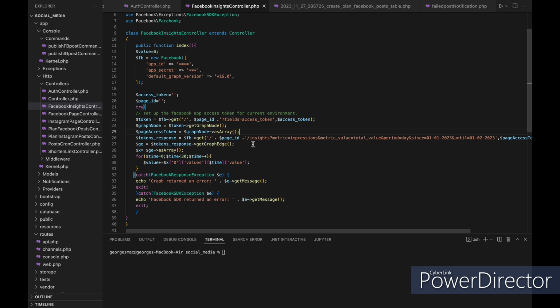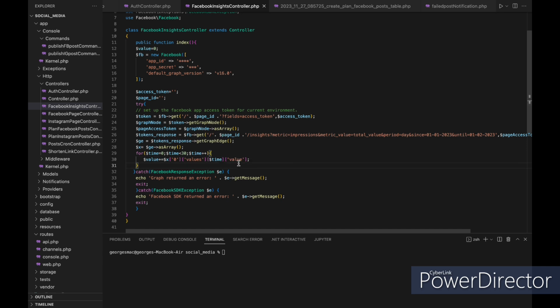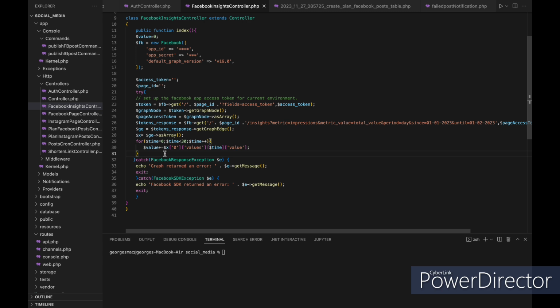If you see the response that we will get you will be confused because it will return a huge response and you will be overwhelmed with the data. To simplify it, first we will make it into an array, and then we will do a foreach loop to get the sum of the days in that period, which is 30 days, and inside the for loop we will specify the path to get the data from, and now if we return the value we will get how many impressions we got in this month.